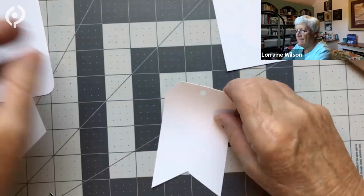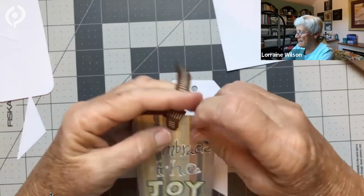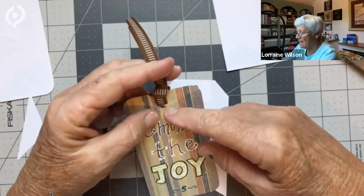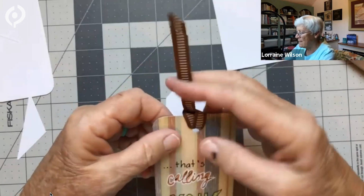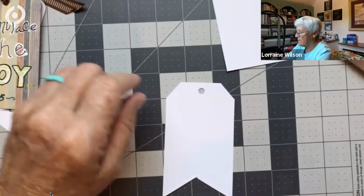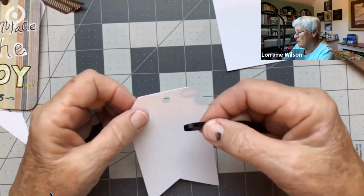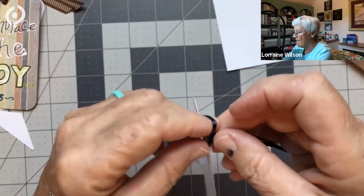And FYI, if you want the neat side of the ribbon on the front, if you're having a front and a back, always insert your ribbon from the front. This is what I consider the not so neat side, and I consider that the back. So if I was doing this with this ribbon, I'm calling this the front. Maybe that's where I've written my decoration. I just start here, put this through.